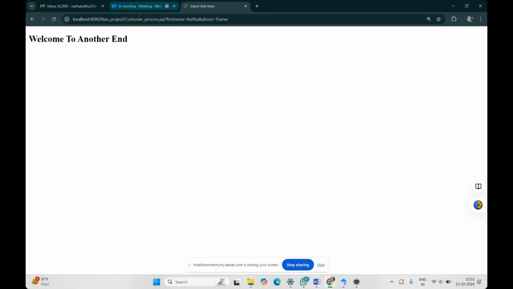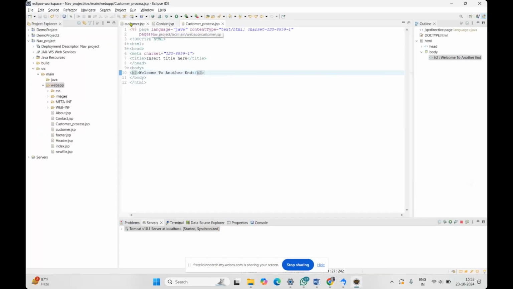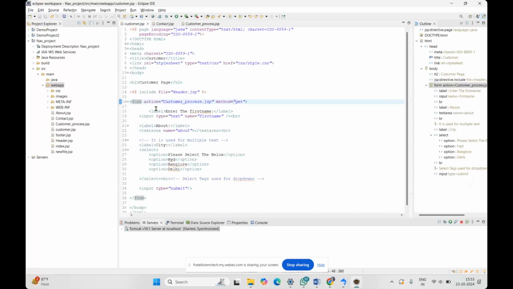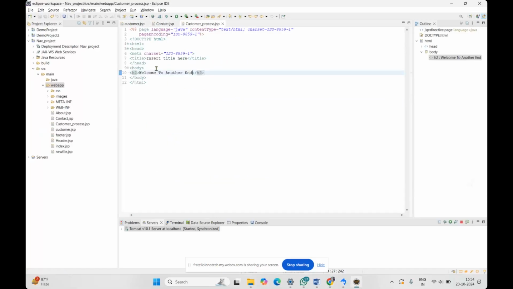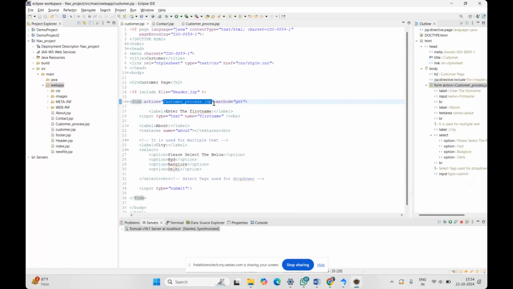See, when I click on submit, it has gone to the customer process.jsp page. Why? Because in my form's action attribute, I have given the address of customer process.jsp. So by taking all this data, it has gone to that page, where we have "welcome to another end", and I have used the method as get. The get method will append the data to the URL.